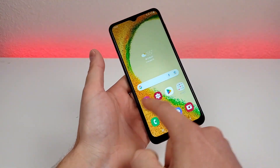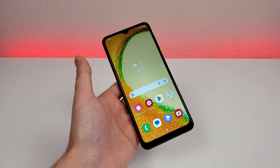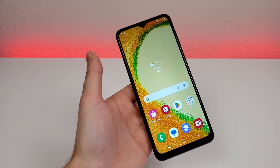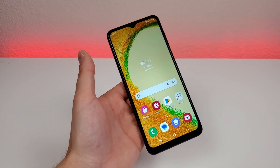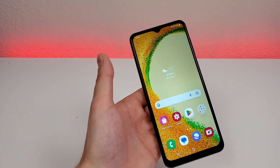This phone is running Android 12 out of the box with Samsung's skin laid over it. I'm actually a big fan of Samsung's One UI, because they give us quite a few features you typically wouldn't get with other smartphones. I'll be going over those exclusive features in my upcoming tips and tricks video for the Galaxy A04s, but essentially if you've used a Samsung phone recently, the experience here will be very familiar.